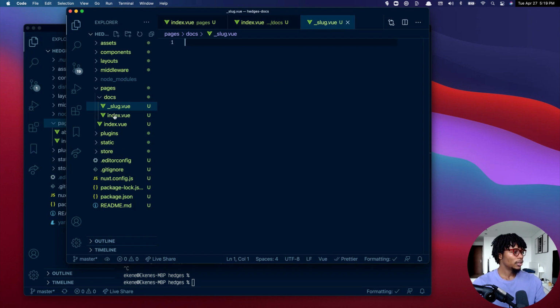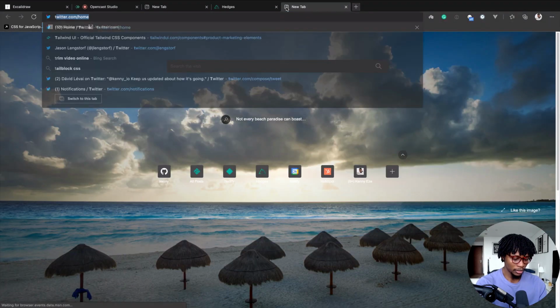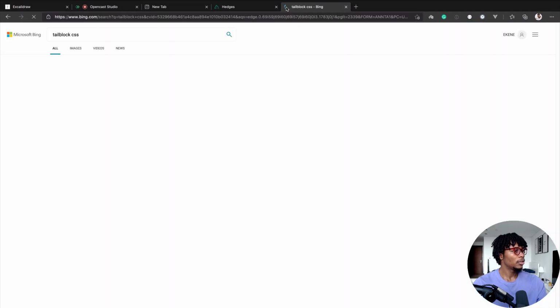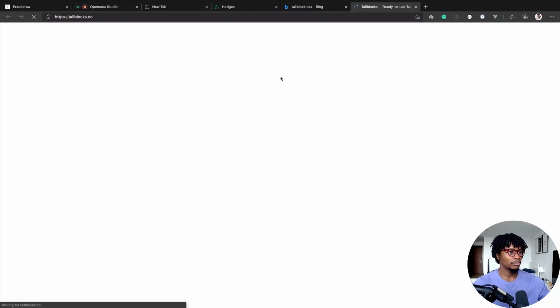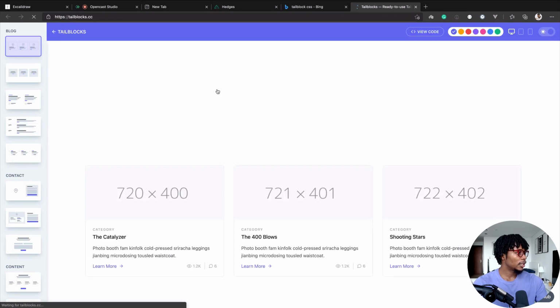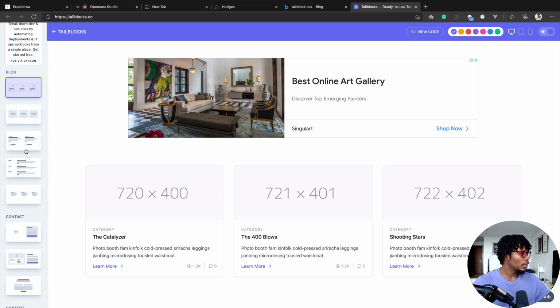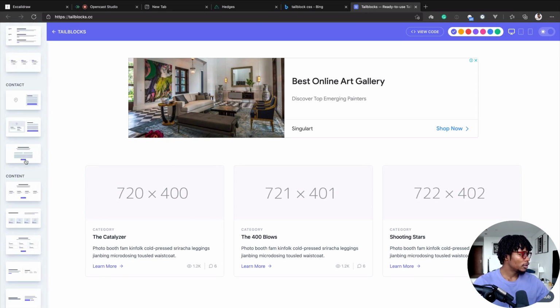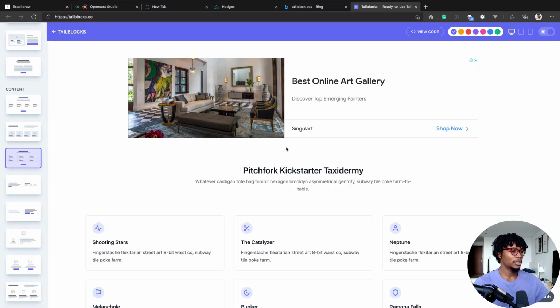So what I want to do is go to Tailblocks, which is a Tailwind utility site that just gives you pre-built components out of the box. That is really what I used to build the other hedges sites. So I'm just going to take any random content from here and put it there. I can take this one. Yes.